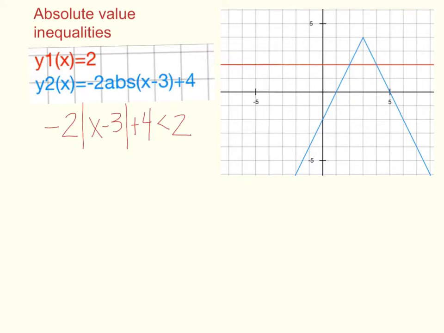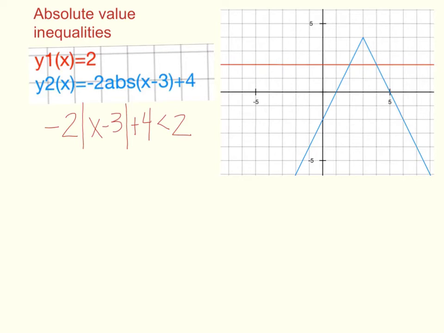All right, so we're going to go ahead and now look at graphing the absolute value of inequalities. Here, we're looking at exactly the same functions as we looked at in the last slide. We still have y equals 2, and we still have this function that's going down like here. So what this is saying is, when is this function, the blue part, less than the red part right here. Hopefully you recognize that this is less than, and this is also less than here.